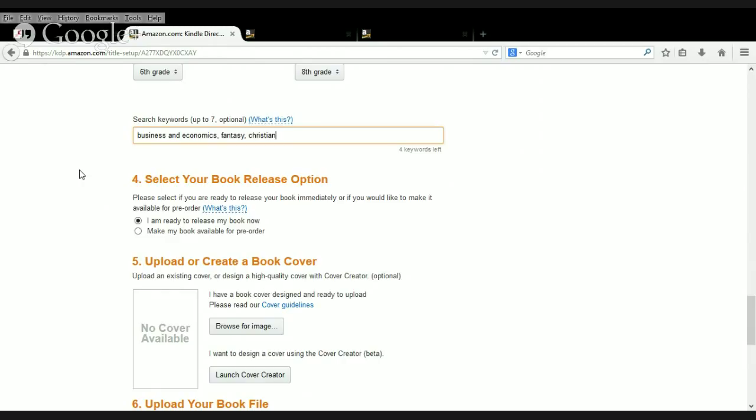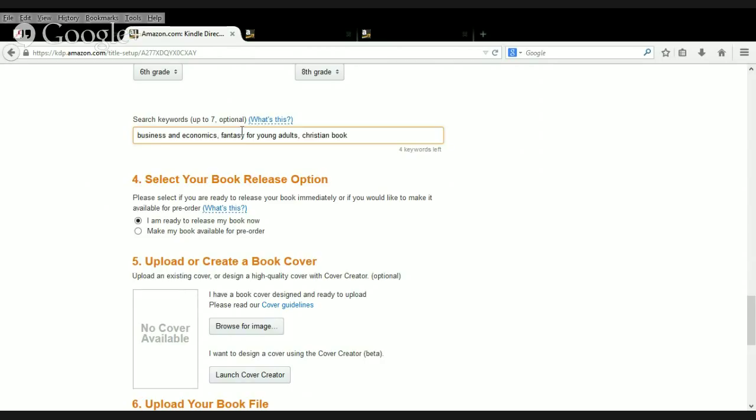Christian is very broad. People are going to look for Christian, but they might not want a Christian book. So a better keyword would be Christian book, or fantasy for young adults. Just examples, but you get me. At least 2 words, anywhere 2, 3, 4 words is usually the best.